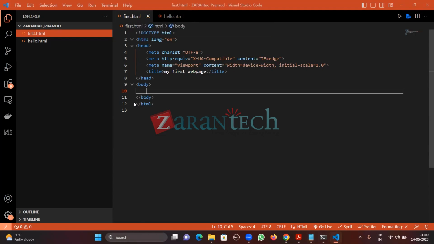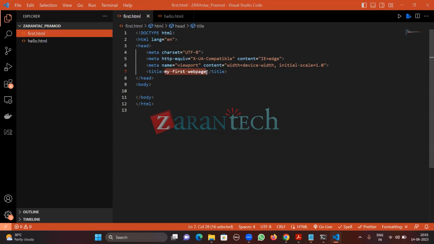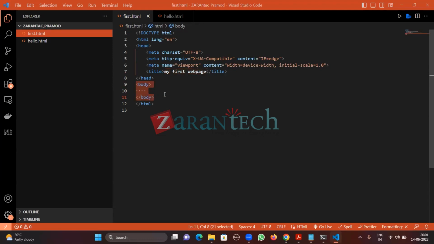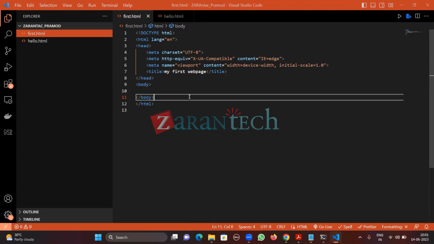Now see here in this document, this HTML is opened here and closed here. In between, the HTML tag contains the head tag, which is also a container tag and contains another tag. This meta tag is an empty tag. The title tag is a container tag, which contains some data. Again, the body tag is a container tag because we have a closing tag also. So this is the structure of an HTML page. Every time, whether you are typing the complete thing or using any framework, we have to use this structure for the HTML page.